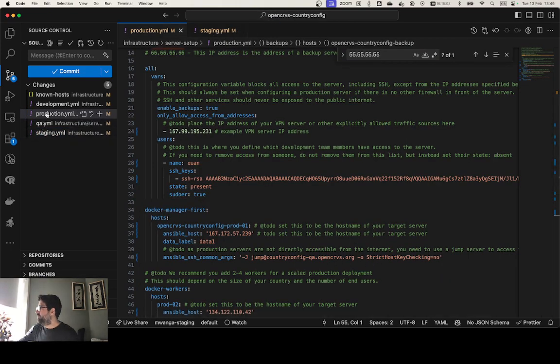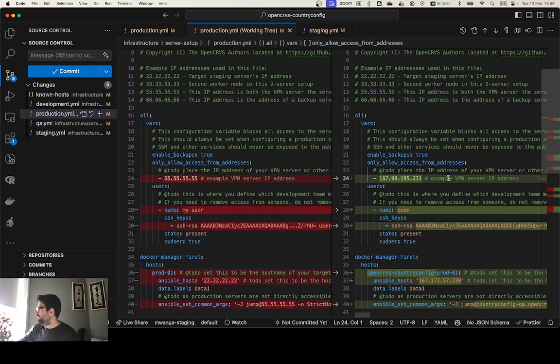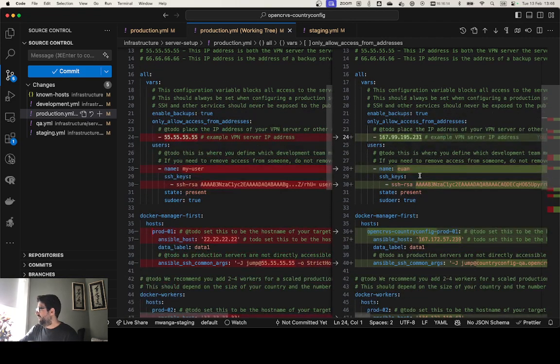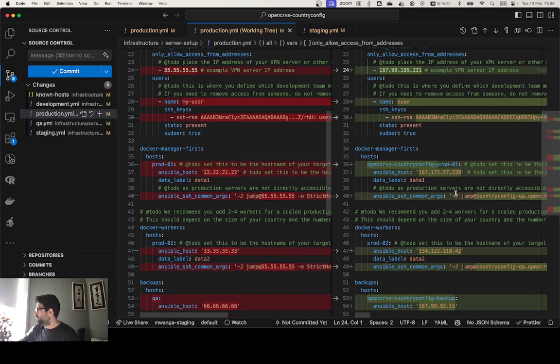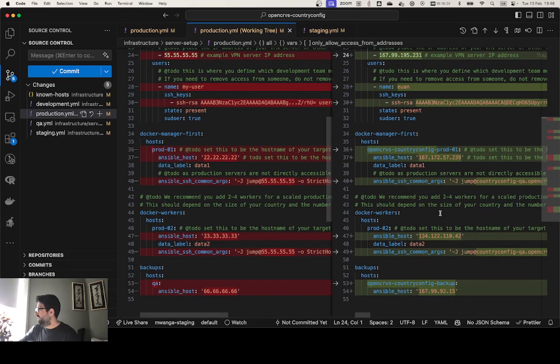Finally, production. You can see I've got enable backups as true. I've got the QA server, which is my VPN server, whitelisted. I've got my key. I've changed the hostname for the production manager node and added in the IP address as well as the jump arguments.